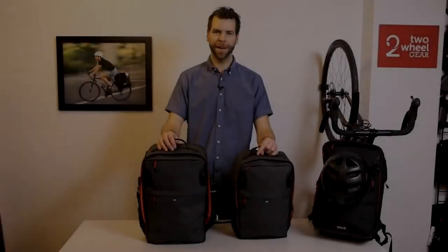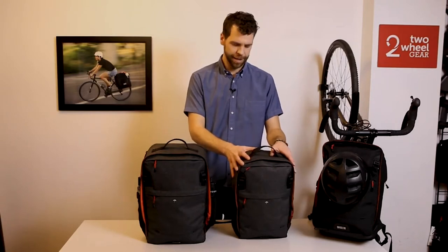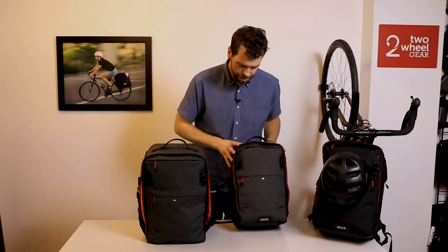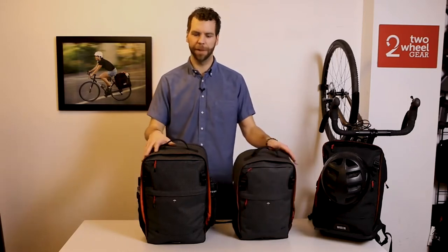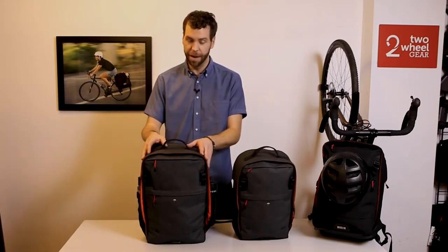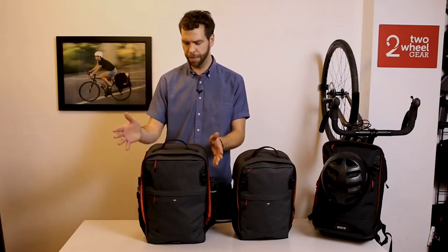This is the Pannier Backpack Convertible, and it comes in two sizes. You have the Pannier Backpack Light, 22-liter capacity, perfect for efficient daily commuting. And then you have the Pannier Backpack Plus in 30-liter capacity, perfect if you have more stuff or if you want to use the bag as a carry-on for a few-day trip and traveling on the airplane.